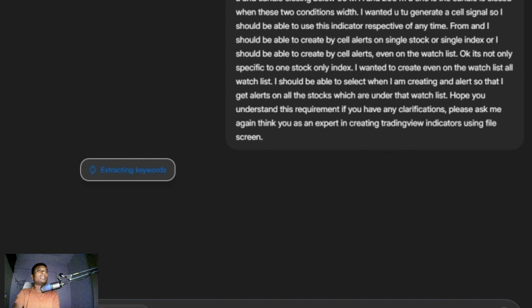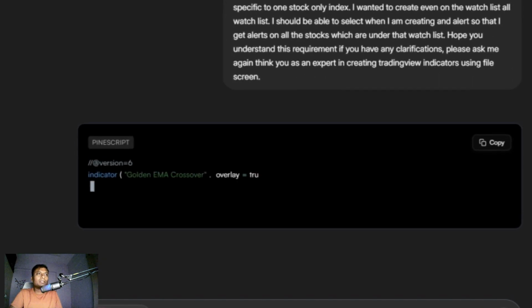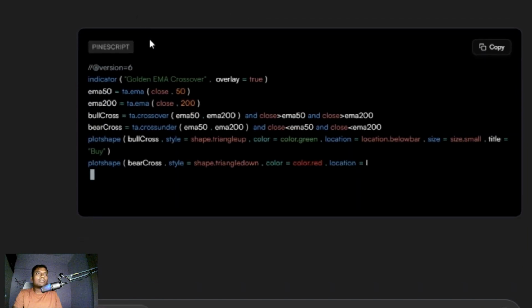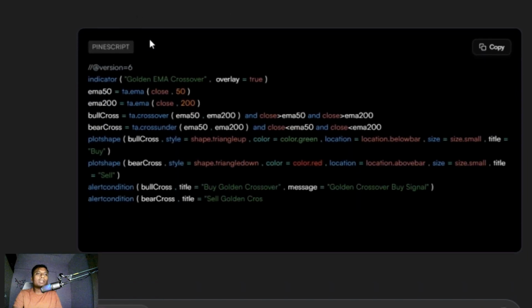You can use ChatGPT also. Any of the AI tools you can use. So again, AI, you have to just use as your assistant or a mentor. Again, don't fully rely on the code generated by AI without backtesting. Whatever indicators you are creating, you go and backtest. Without backtest, you don't go and apply on the chart or trade with your real capital.